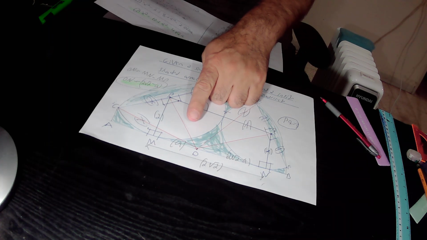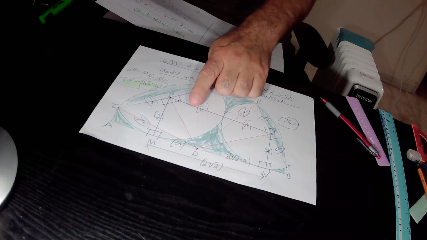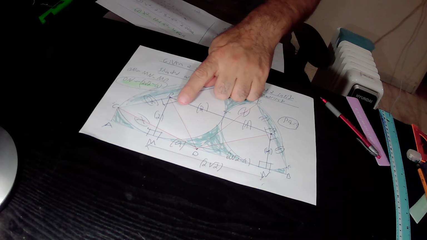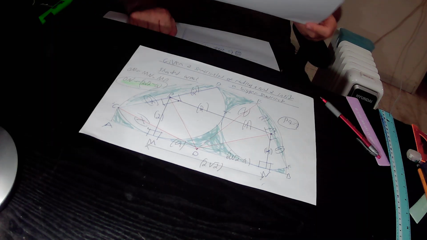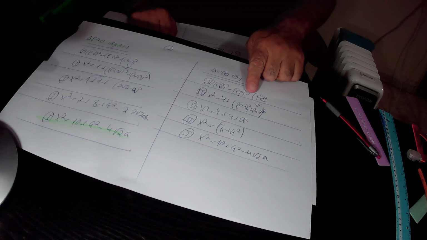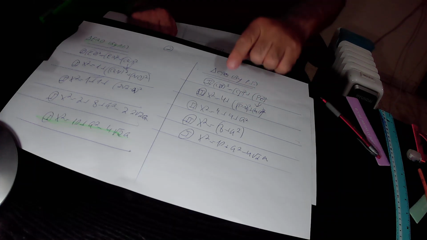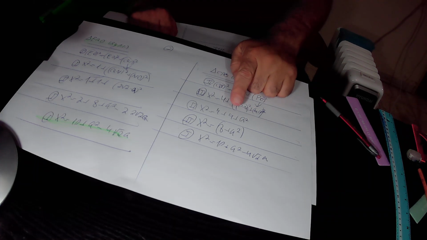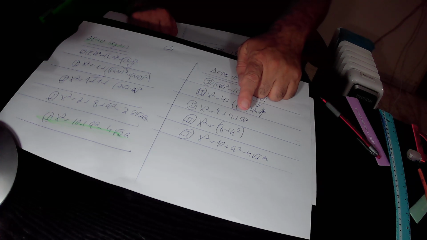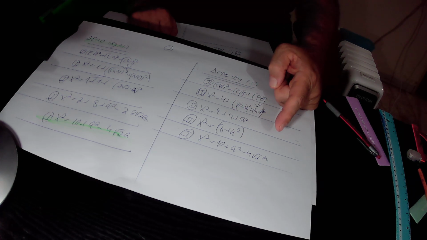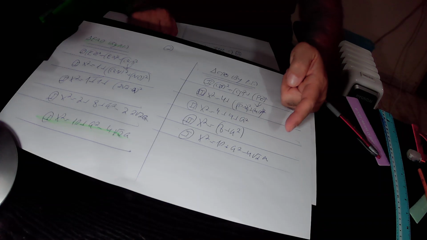OM is 8, so OM squared is 8 squared. So in total PM squared plus OM squared equals 4 plus 8 squared. So in total, we have found out that x squared equals 4 plus 4, that is 8, plus a squared. So according to equation 2, x squared equals 8 plus a squared. That is according to equation 2, but according to equation 1, we have already found out that x squared equals 10 plus a squared minus 4 times square root of 2 times a.